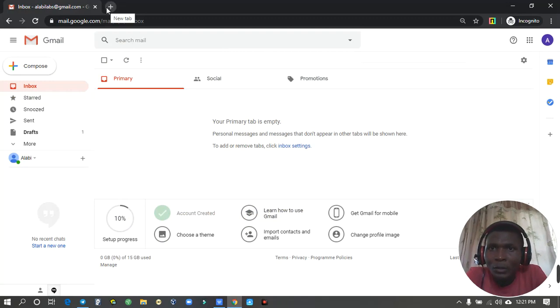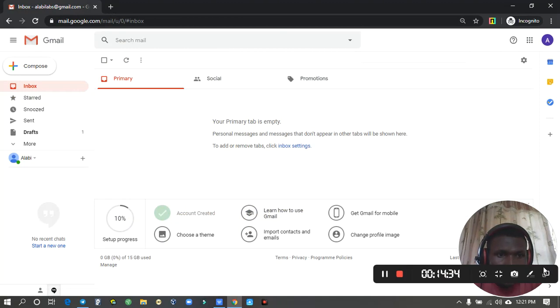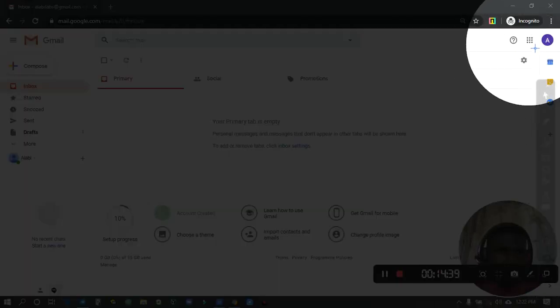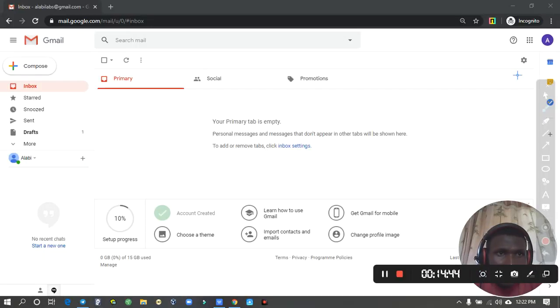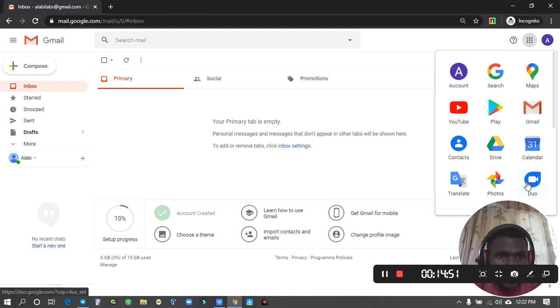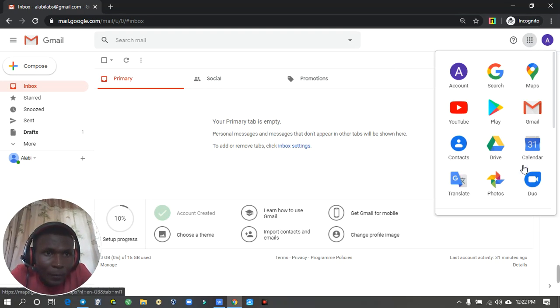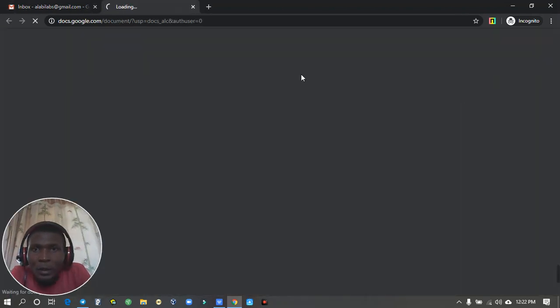And if you don't really know, there are two ways to approach this. You can click on this icon here, the one with around 6 dots or so. So you can locate all the applications here. Google Docs. Alright, you scroll down to locate it. Yeah, so this is one of the ways you can click it from there.